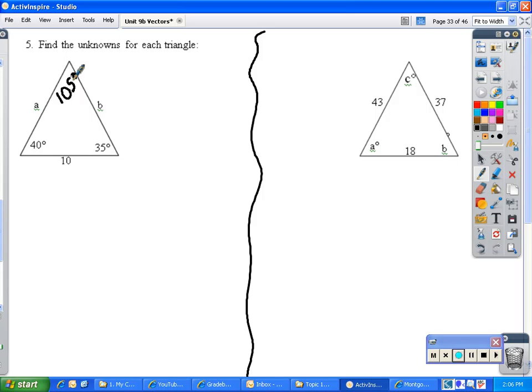Okay, so when we try to solve with right triangles, we could use SOHCAHTOA, but if it's not a right triangle, we can't use that. So we go to the next easiest thing on our list of tools that we have in triangles, and the next easiest thing is the law of sines. So let me write it up here, law of sines. The law of sines expresses that if you took the sine of an angle divided by the side opposite, it would equal the sine of another angle in that triangle divided by the side opposite it.